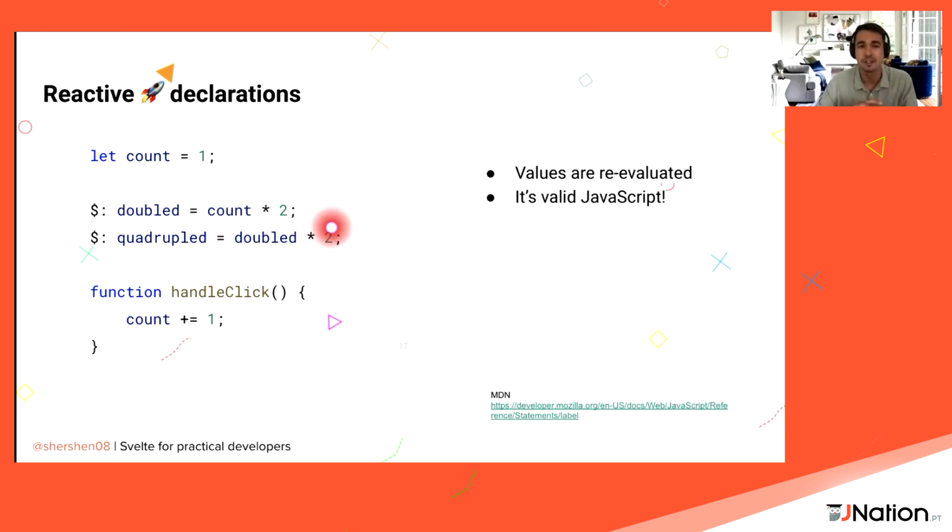Svelte. What it does is actually create a truly reactive variable that will be automatically recalculated when the source value is changing. So in this example, we are declaring one variable and creating two more variables that are reactively connected to the first one. As you can imagine, if you run the handle click function, you will have an increase of the count here, and then automatically this expression will run and this expression will run, and you will get doubled and quadrupled values.